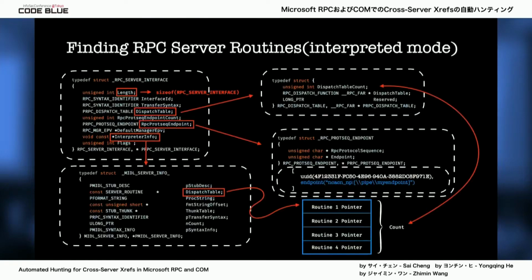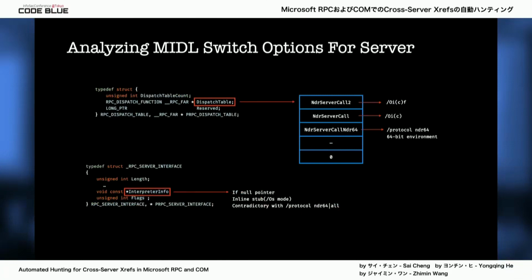In addition, most of our ideas are based on static analysis. For searching RPC interface routines, tools such as Find RPC have shown effective methods. Basically, we obtain the RPC server interface structure through brute force search, and then analyze other related structures to obtain an array of routine pointers and interface information. We may be interested in any compilation options. For example, we need to recompile the code generated by RPC View or the object manager. The dispatch function in the dispatch table can provide us with some clues.